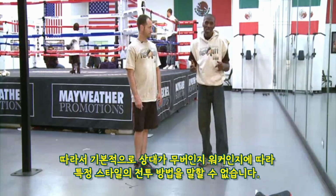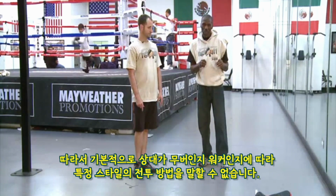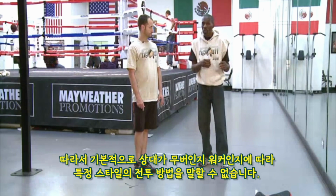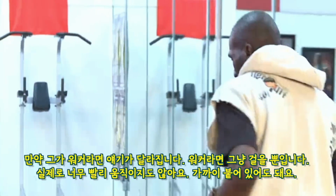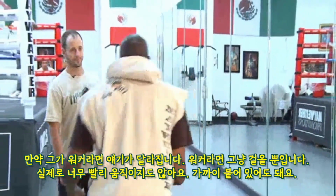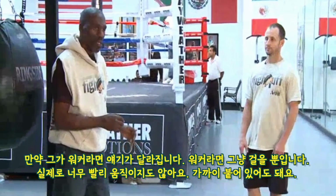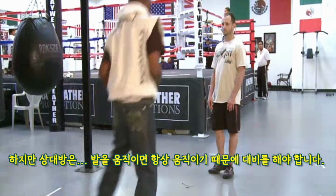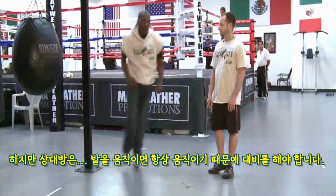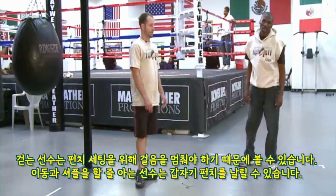So basically, you can't really say what to fight depending on certain styles, whether the guy's a mover or a walker. If he's a walker, it's different. The guy just walks. He isn't even really moving too fast. You can stay close to him. But a guy who's on his toes moving, you've got to get ready for him because he's moving all the time.